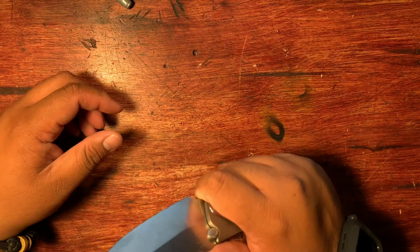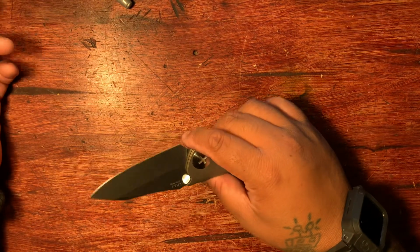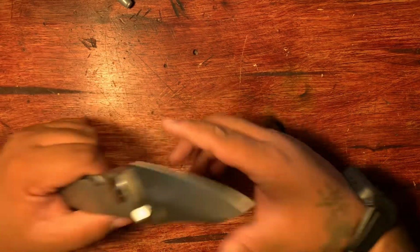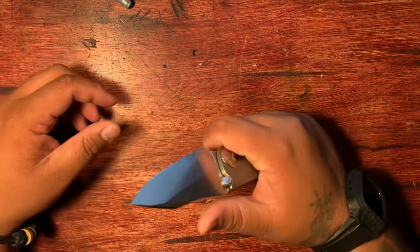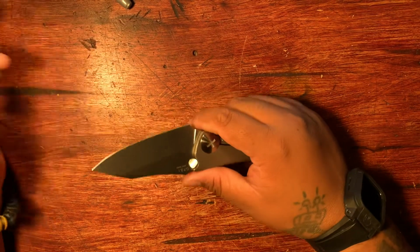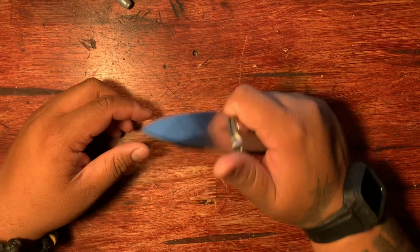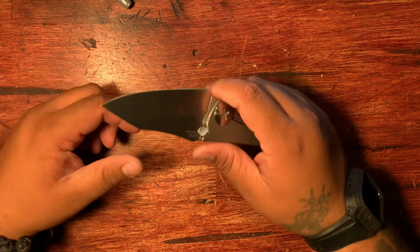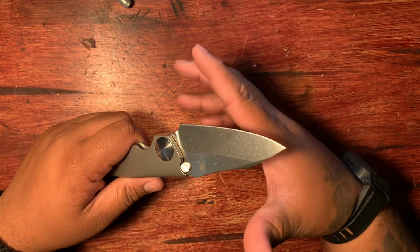It's designed by a dude named John Gary. Don't know too much about the guy as a designer. Apparently he's an outdoorsman. He likes to be outdoors a lot, and a knife nut, just like all of us.